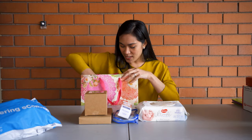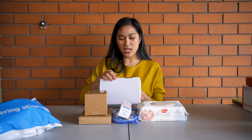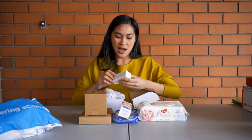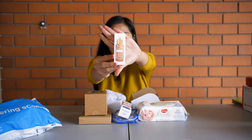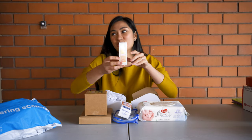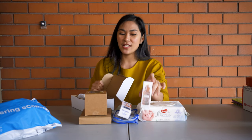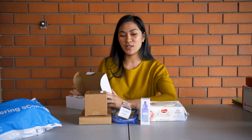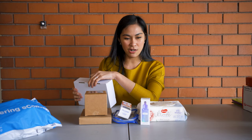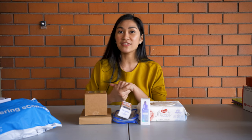These are baby items, but I also have one mommy item. I won this from Klairs Australia — their Vitamin Serum. I was really a user of Vitamin Serum before getting pregnant, so when I saw the giveaway competition, I really wanted to join because I want to get back to having a skin routine with a serum. And luckily, I am one of the 10 winners.